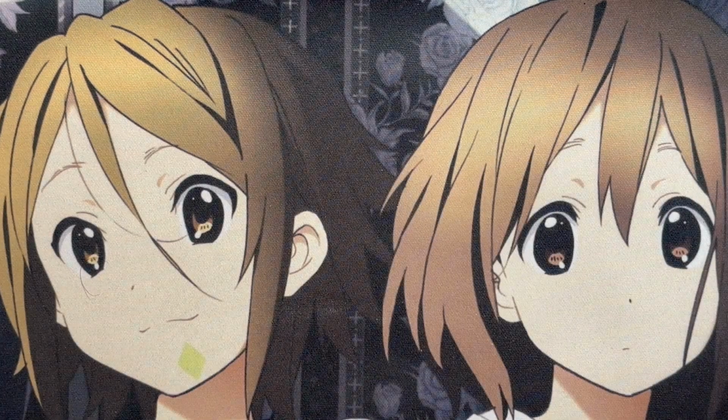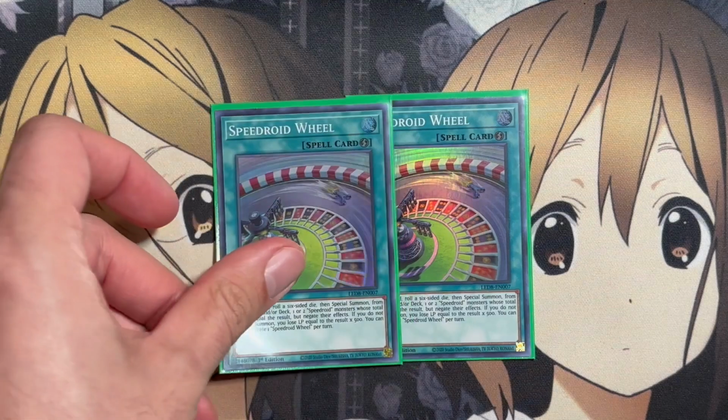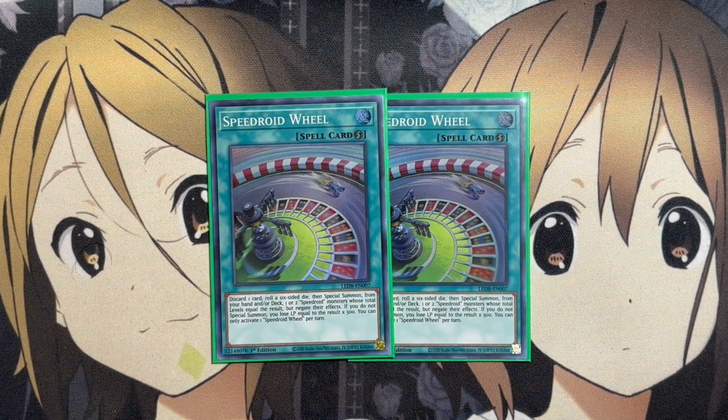And then for the spells, 2 copies of Speedroid Wheel. Discard 1 card, roll a 6-sided dice, then special summon from your hand or deck 1 or 2 Speedroid monsters whose total levels equal the result but negate their effects. If you do not special summon, you lose life points equal to the result times 500. So this can just grab you more Speedroid monsters. It would be a potential 3-up.